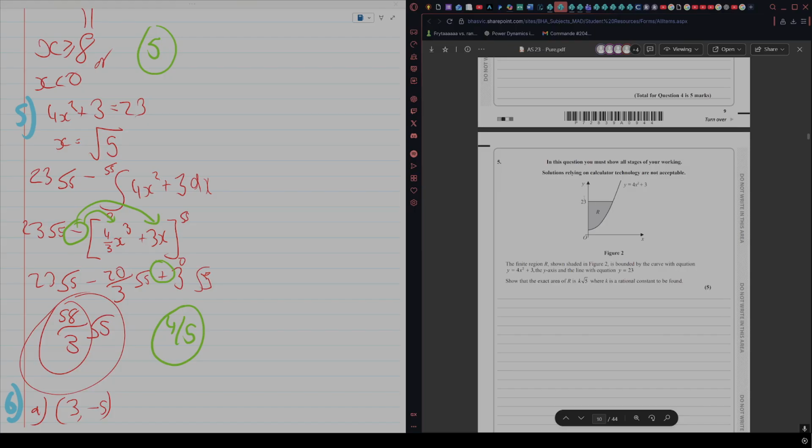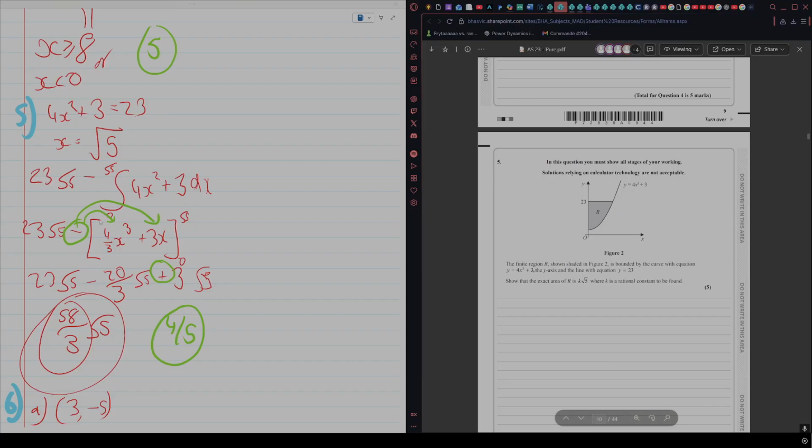So what I just did, I found this entire rectangle here, so you can find the coordinates of this point. I just set y to 23, because it gives you this coordinate. Find the x coordinate, find the area of the rectangle. So this y value is 23, and then this is root 5 on the x-axis. Terrible scale, but anyway, you just do the area of the rectangle, take away the integral.